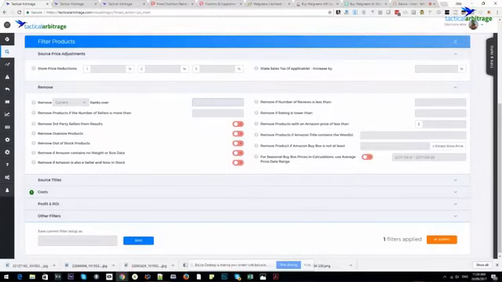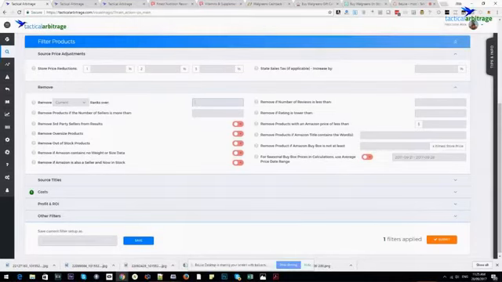Remove if Amazon is also a seller and now in stock. We were asked for this filter. I'm not afraid of competing with Amazon. Never have I not sold an item, even if Amazon's on the listing. I've always sold everything. But some people do not like to be on the same listing as Amazon. That filter's there. These are self-explanatory.